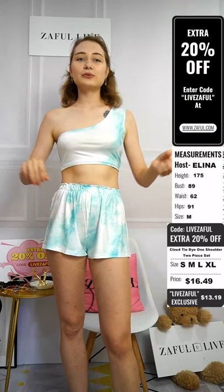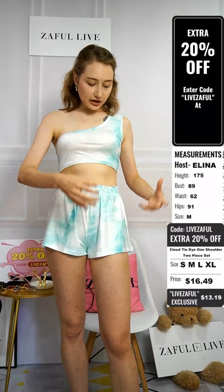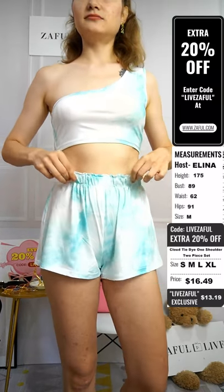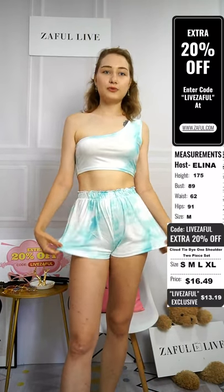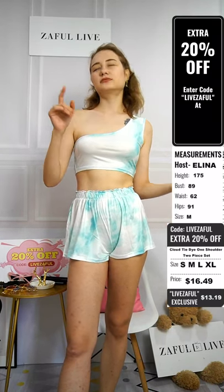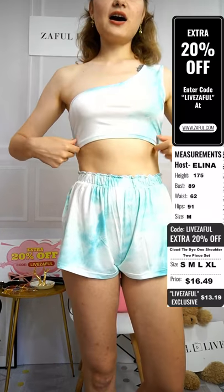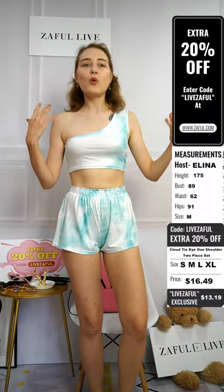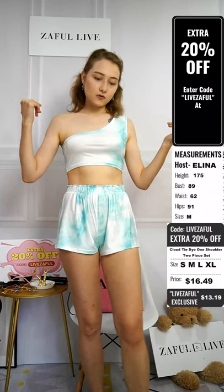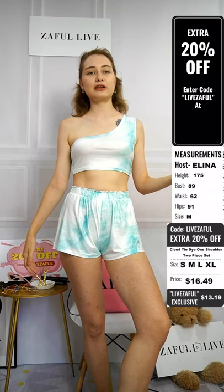Elastic waist, as I told, with plain blue color, a mixed combination of blue and white. We have different colors. We have a light pink, a light purple, and this one, blue color. Also we have different sizes, S, small, large, extra large, S, L, XL. I'm wearing medium, and I can't even imagine if I will separate. Why I like the set: if separate, you can buy one set but get two items. So if separate with jeans, blue, black, it's up to you guys, the shirts will look really cool.